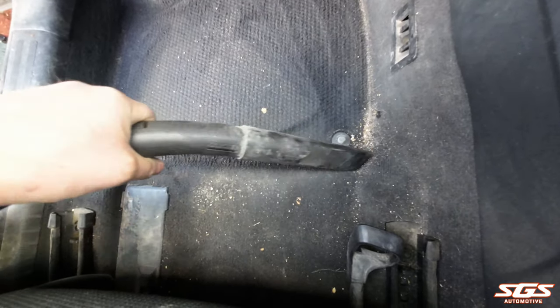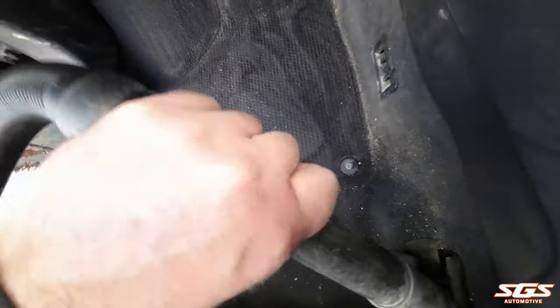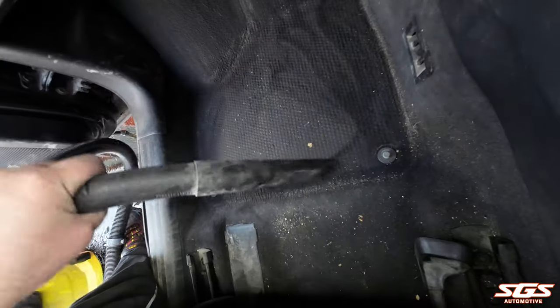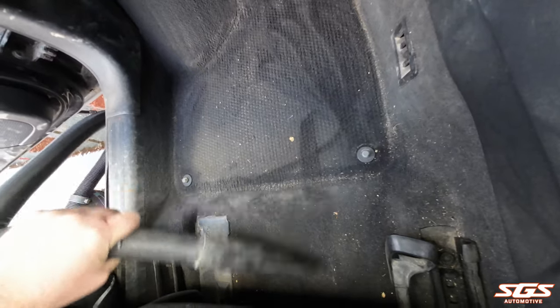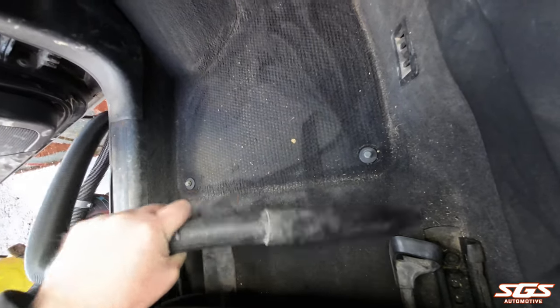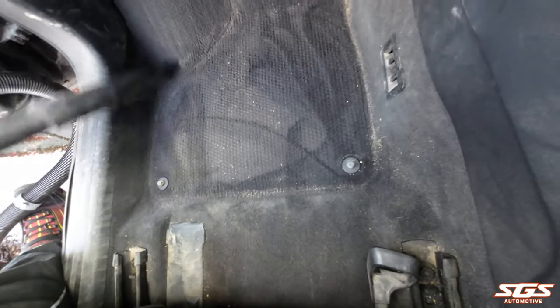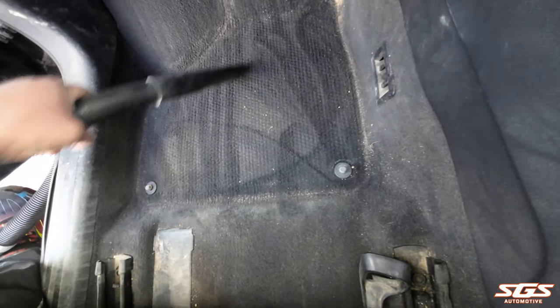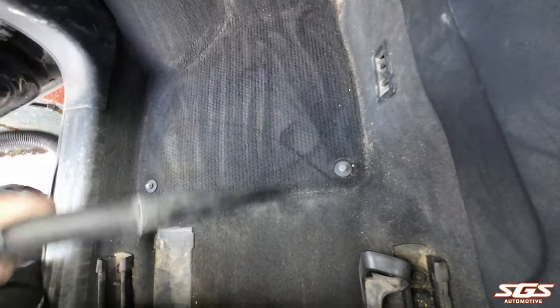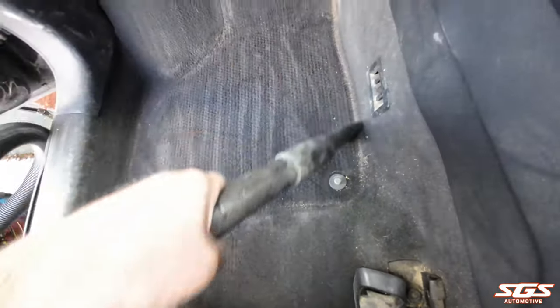Luckily, we're not going to have to take the seats out, because the little tornado gun that we've been using allows you to blow under all the seat rails and under the seats. It does create the mess going around the car, which you have to re-hoover a number of times. But I think it's a quicker thing to do than taking the seats out, and still allows you to do a proper cleaning job. And even with the seats out, you'd still have to use a tornado gun to get the deep ingrained dust and muck out of the carpet. So you're going to create the mess and have to hoover the same number of times. The only difference is you're going to be spending time taking the seats out.